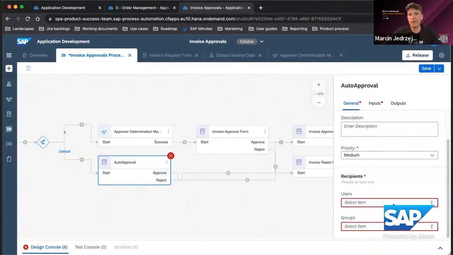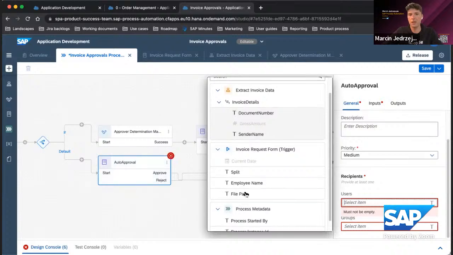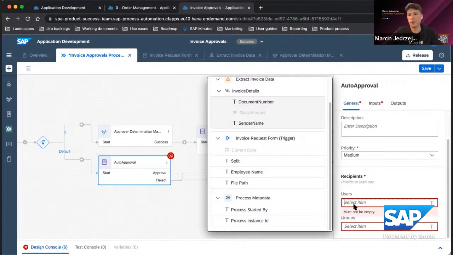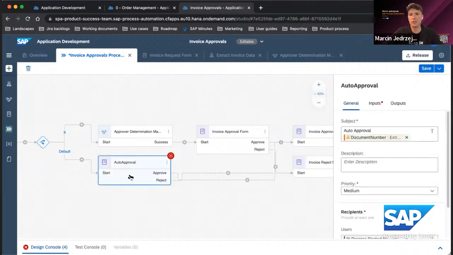And in that sense, we can basically customize the message also for every form. And we have to use in the mapping who we want to inform about this auto approval. So for that purpose, I'm using our data mapping in order to define that it should be sent to the person who requested, so that it's also quickly notified.